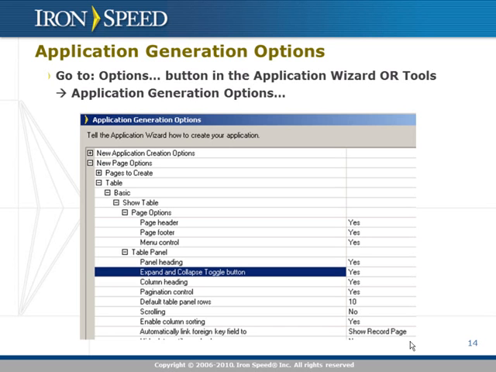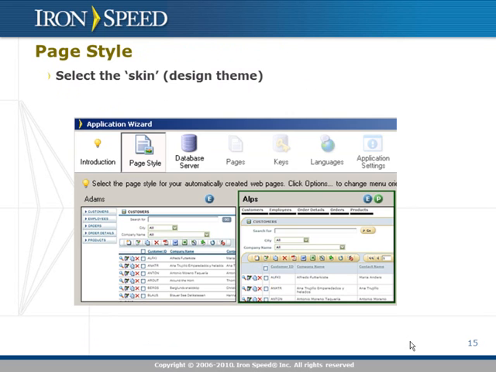And within this whole mechanism, you can change the way your application looks and acts and how it responds to the user. Part of the wizard is the page style, and right out of the box, IronSpeed Designer has approximately 30 page styles, and you can choose from those different styles, and we will do that later.